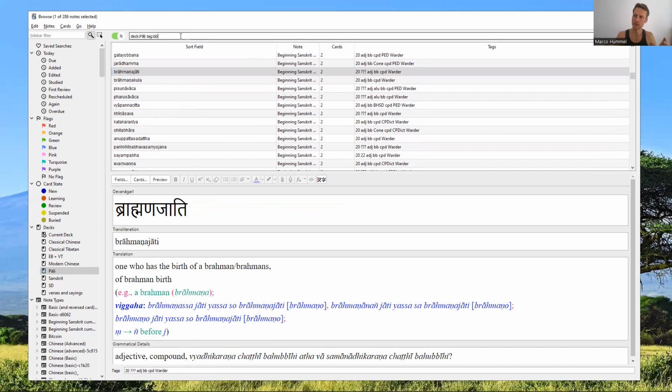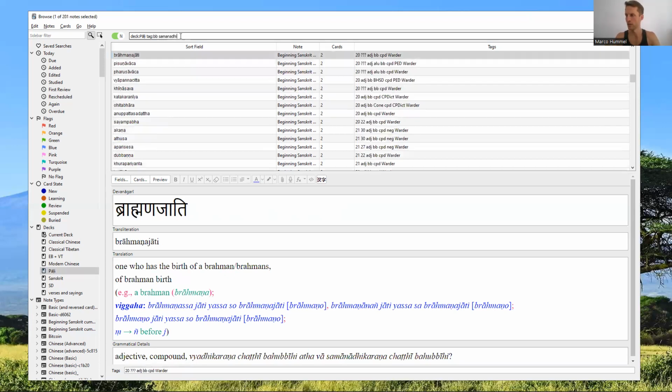Moreover, in this section, I can check out whether they are Samanadhikarana or Vyadhikarana, meaning if they are from the same case relation or different case relation. So this would be Samanadhikarana. And okay, this has even both. This can also have Vyadhikarana. Samanadhikarana has the foundation of a Karmadharaya, whereas Vyadhikarana has the foundation of a Tatpurusha, which has different cases.